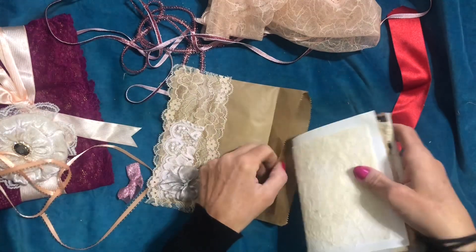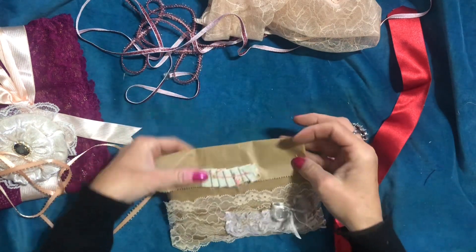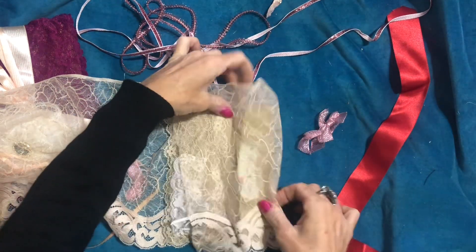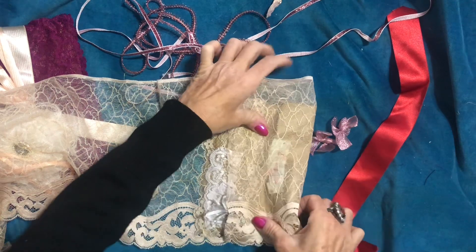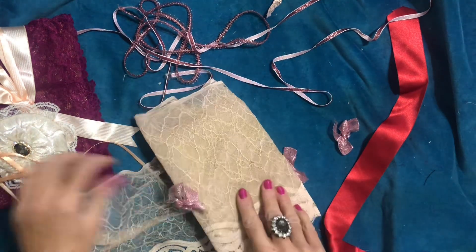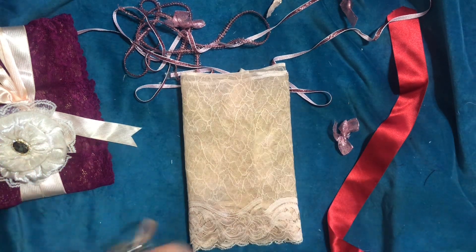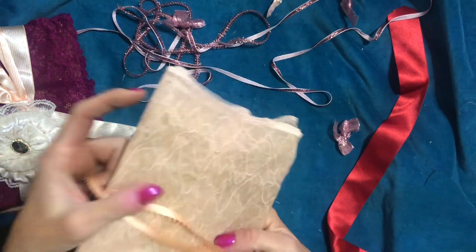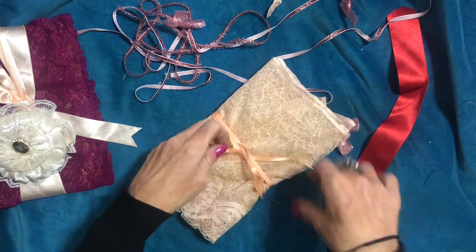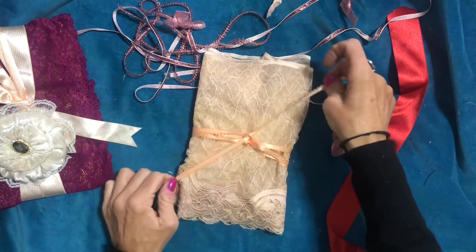Just a very cute pack of vintage and some non-vintage items. It closes up and wraps in your peachy-colored lace — such a pretty color, perfect for layering. It wraps around a couple of times on the front with the ribbon and ties into a bow. I had put the velvet puffed yo-yo flower inside, but on reflection it would look quite pretty on the outside, so I'm going to include it on the outside of this little pack.